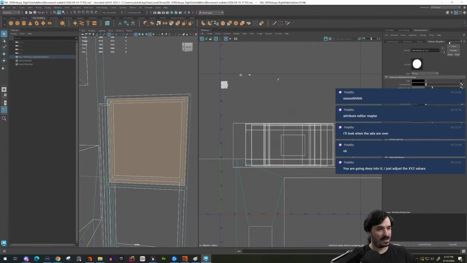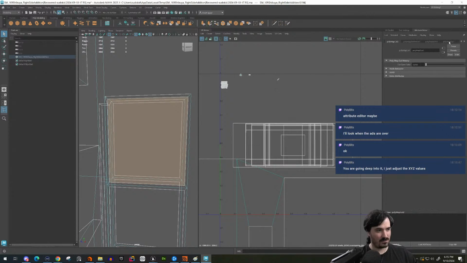I'd be fine adjusting XYZ values if I knew where they were. That'd actually probably make me happy because I could just whip out a calculator and do some quick math.